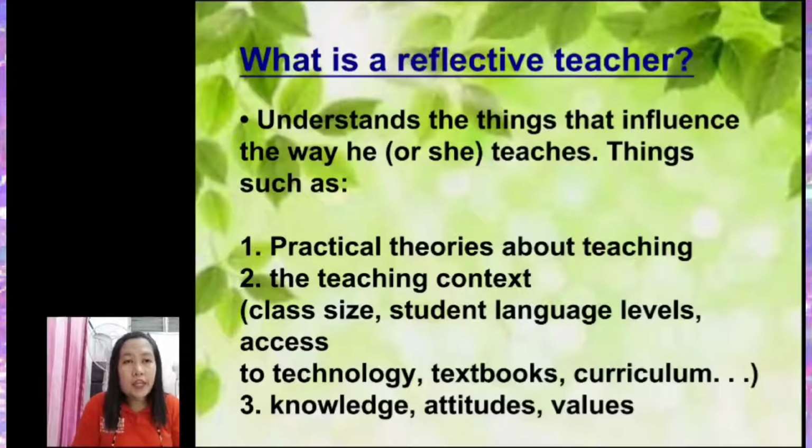As a reflective teacher, there are things such as practical theories about teaching, and the teaching context, including the class size, student language levels, and access to technology, textbooks, and curriculum. The third one is knowledge. Of course, if you are teaching, you need to have knowledge about the topic that you're going to teach, and then the attitude as a teacher and the values.